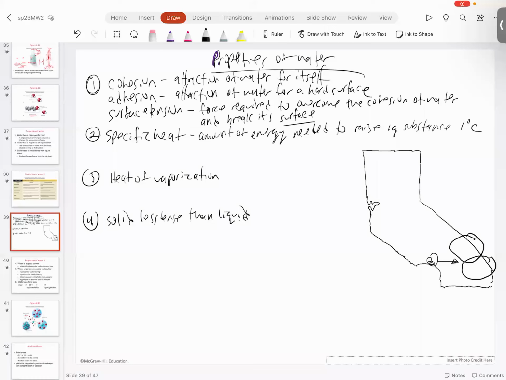Here's another one. How about right here? What city is right there? I left my heart in. That's the Bay Area, right? And I'm so proud of myself because I actually drew the northern peninsula where Marin is, the southern peninsula where San Francisco proper is, and then the East Bay. So this is where Oakland and San Pablo Bay are right in there.